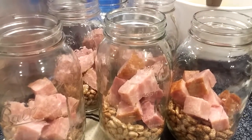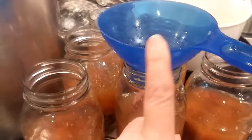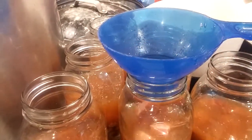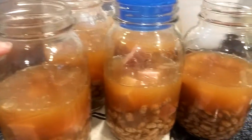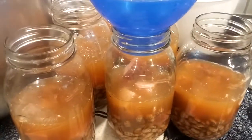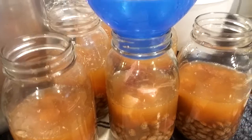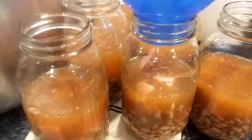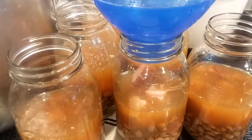Putting in the Beano Brino now. Number one: never underestimate the power of the funnel — it is one of the most necessary utilities you will need in canning, ever. Number two: the Beano Brino is gone, as you can see. I'm going to fill the rest of the way up to the jar with hot water. I'm not going to show you the lids and the rings — how many times do you watch canning videos and you're like, 'we get it already.' They've got to be sanitary, they've got to be clean, no more boiling water but they have to be hot. You're just going to have to trust me. They're either going to be brand new lids and brand new rings, or used and clean. I don't reuse my lids.